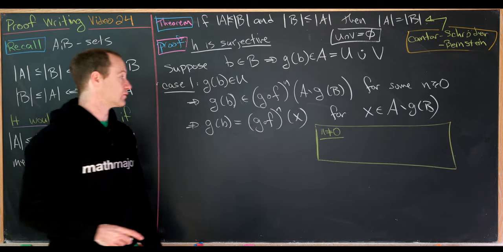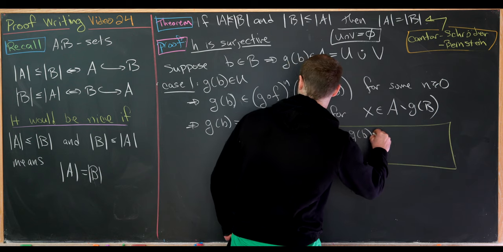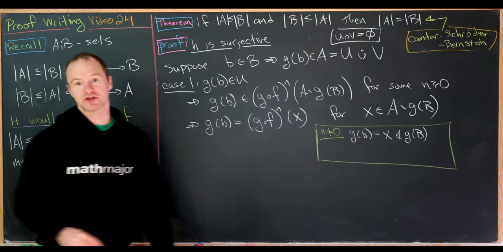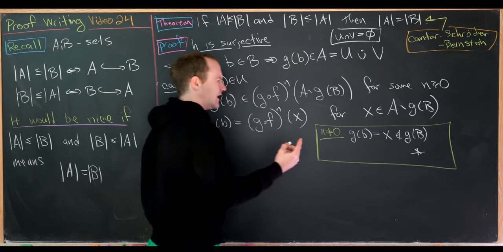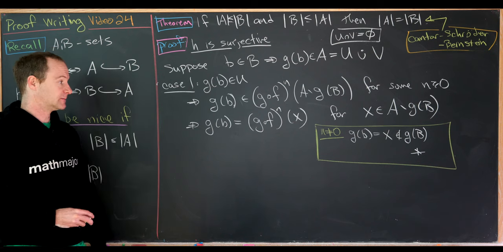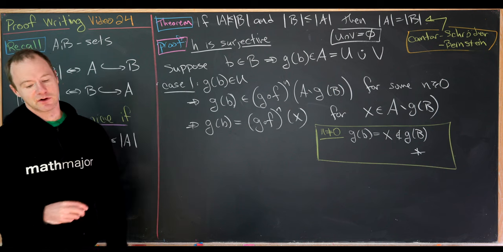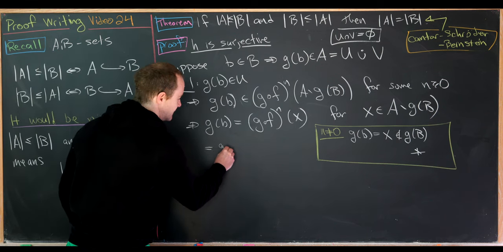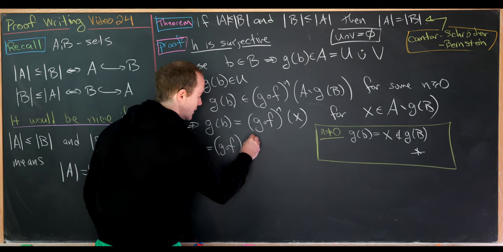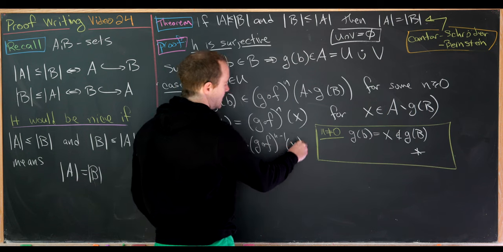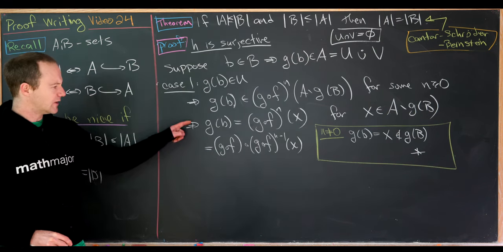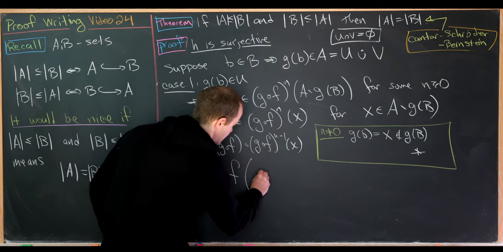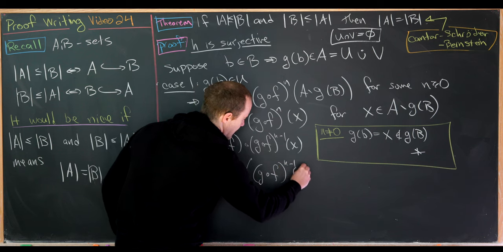Because if n is equal to zero, then that means G of B equals x. But notice that x is not inside of G of B by our assumption up here, but that's a clear contradiction because if you evaluate an element at a function, it will be in the image of that function. So that means that n cannot be zero, it has to be bigger than or equal to one. But if it's bigger than or equal to one, we can factor a copy of G composed with F off of it. So we have G composed with F, composed with G composed with F to the n minus one, evaluated at x. But now we can cancel a G from both sides, and we will have B equals F of G composed with F, n minus one of x.